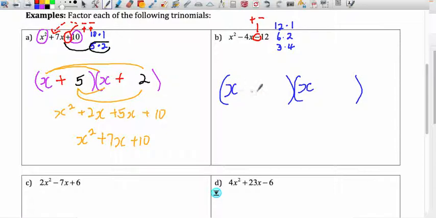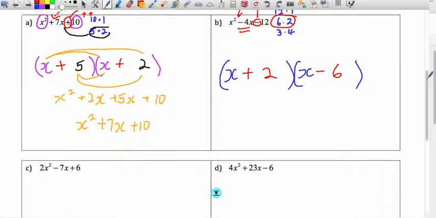Okay, so in this case again, because the parentheses are the same, it's x and x, it doesn't matter where I put the plus and where I put the minus. That does tell us though that we're adding and subtracting in order to get our middle term, which is minus 4x. And so which pair of these factors, we know when they multiply they give us 12, all three pairs give us 12 when we multiply. When we add or subtract, which combination of factors can get us minus 4? Hopefully you realize that it's the 6 and 2, and what we need to get minus 4 is negative 6 plus 2, which will give us minus 4x if I were to distribute that out.